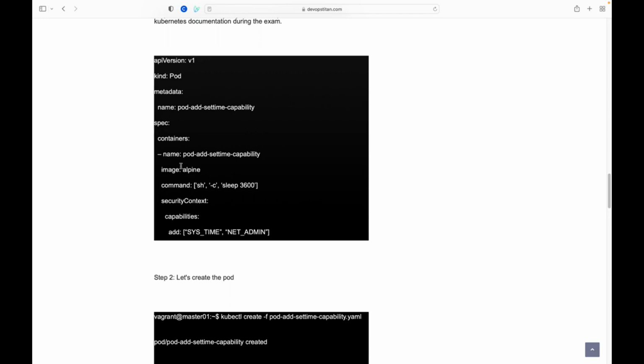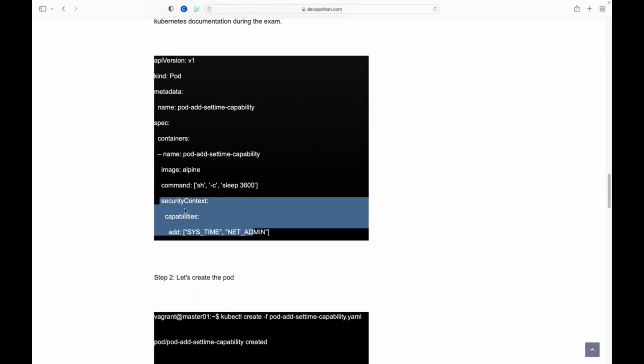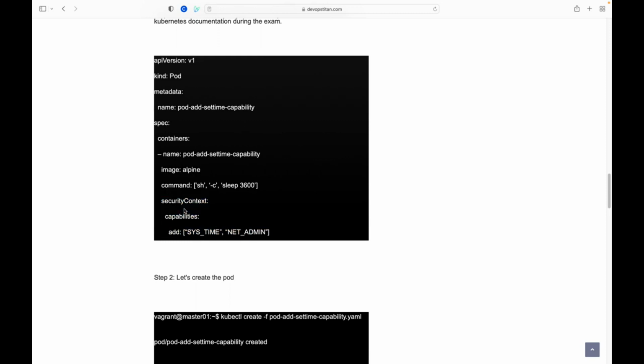This is a simple YAML file, and if you are asked a similar question, don't waste much time checking the Kubernetes documentation. You should have these things on top of your mind. Please practice it multiple times. Questions related to security context or adding capabilities are very simple. You just need to add these lines, and this much should be in your mind the moment you get a question on capabilities.